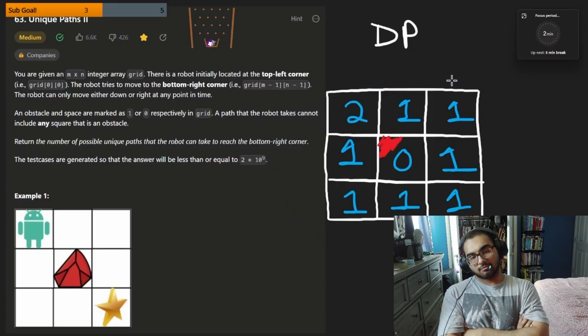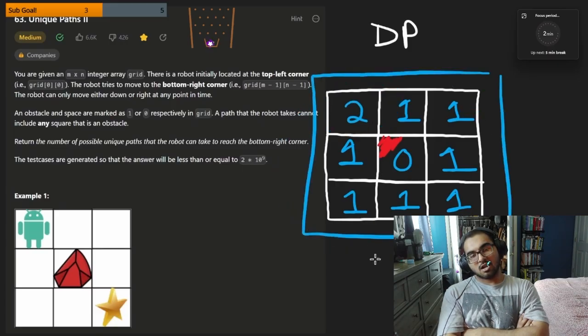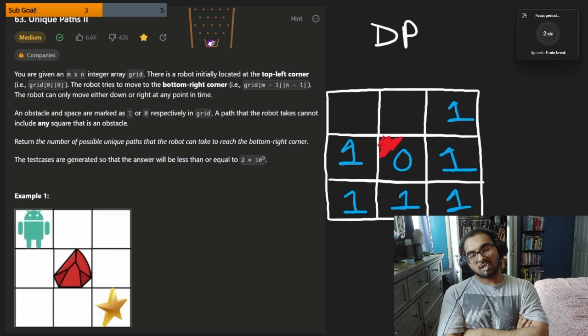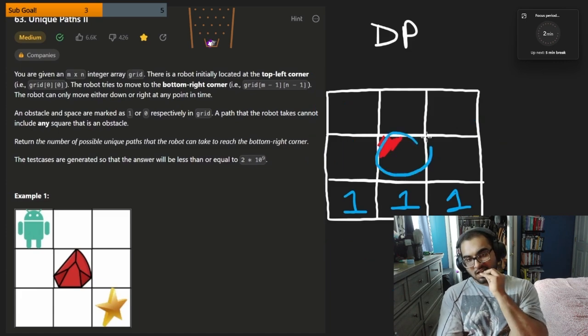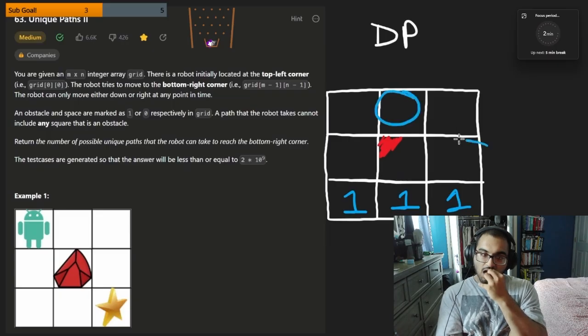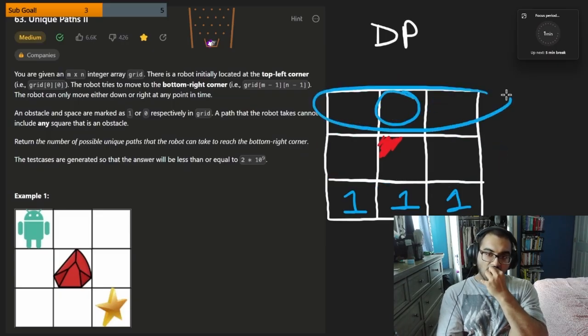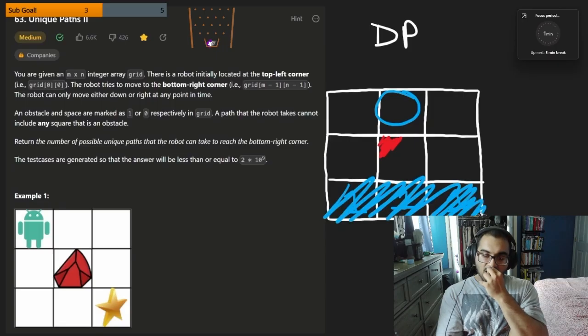So it's really that simple, but the way we coded this up, we have the entire grid in memory, but it's actually not required. We don't need to have this n by m grid in memory, because if you notice something, every time we look for a value, suppose this one, what we would do is look to the bottom and look to the right. Anytime we're computing a position, we only need the previous row in memory. By the time we get up here and we're trying to fill these values in, we don't really need this row in memory anymore. We just need the previous row.